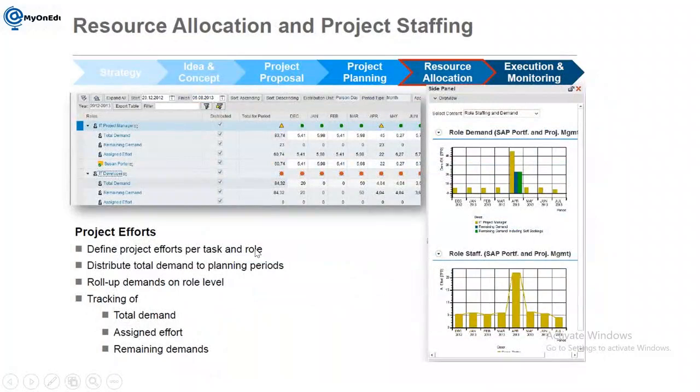These are some of the reports which you can check here in the resource allocation. So once this project goes to the resource manager, he can find the suitable resource and he can allocate it. So you can see here itself that we can distribute the resource efforts over durations. Okay, and based on the role demand and the staffing, how much has happened, you can analyze in your reports.